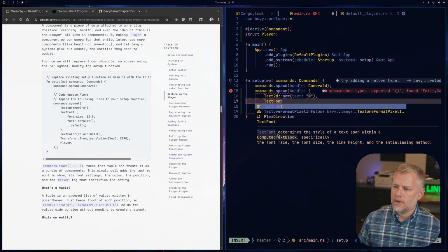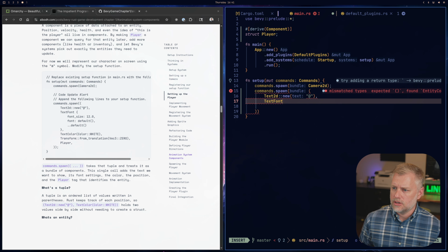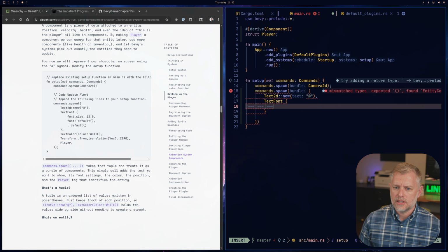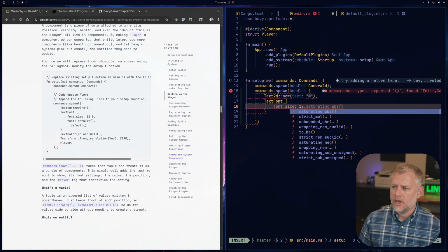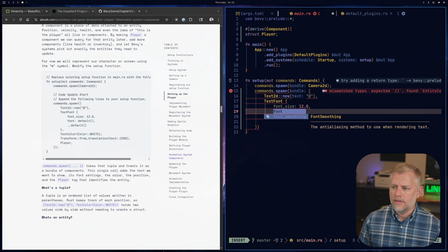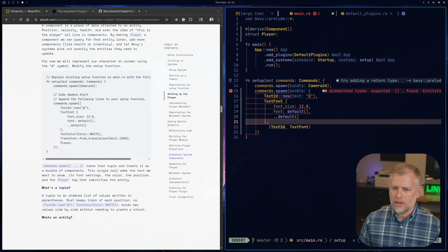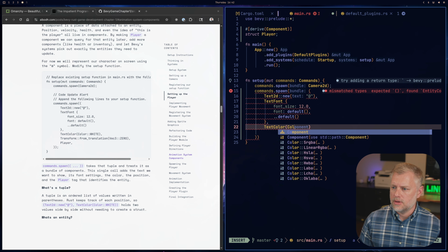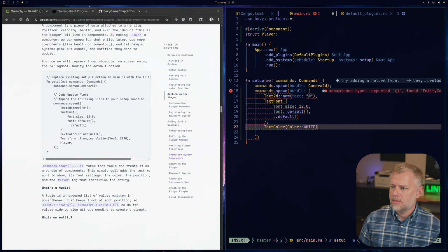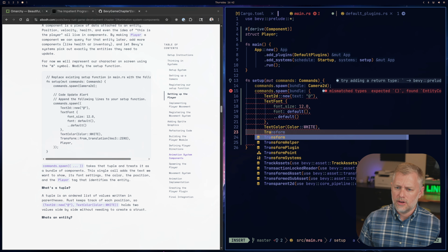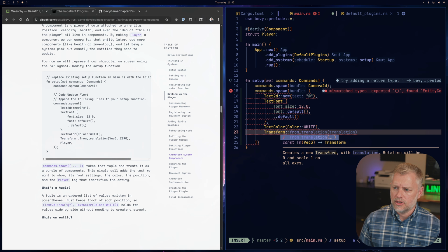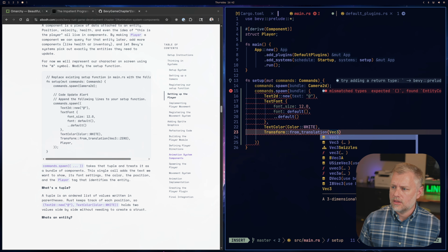And you can see here we have the autocomplete decorations, and so we'll do that. That's good. And then inside of that, we're going to say font size, make it font 12, which is pretty normal. Font, and we're going to say just use the default one. And then we're going to use this dot dot operator, which we'll cover in one second to complete that. And then we'll put another comma there. And we'll say the text color is just going to be color white. And sometimes you can be pretty sloppy with how you type here because the autocomplete will just do it for you. And so we can say that, and from translation, and then we'll say vec30.